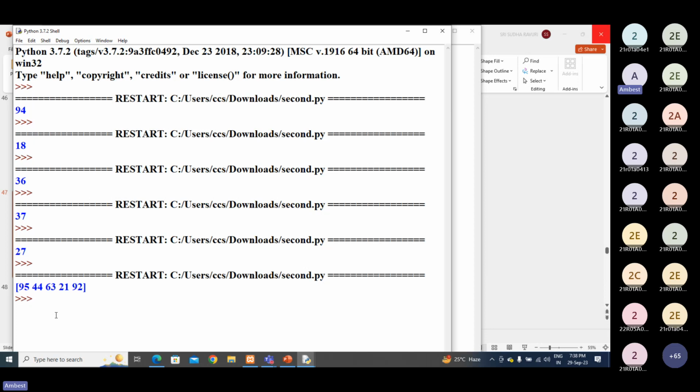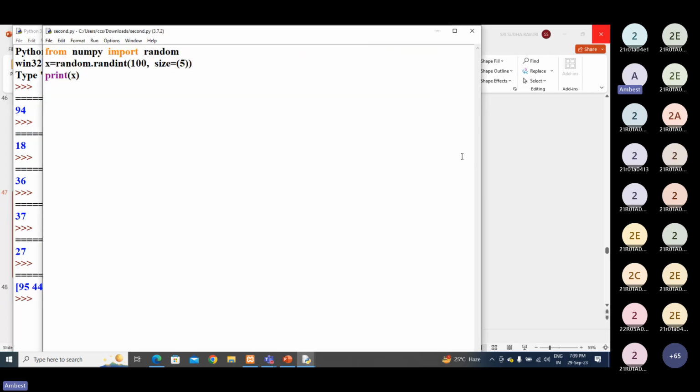This is how we can generate values. Got it? Now, if I give a different size, what will it print?